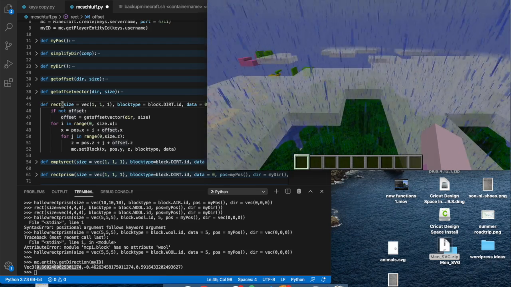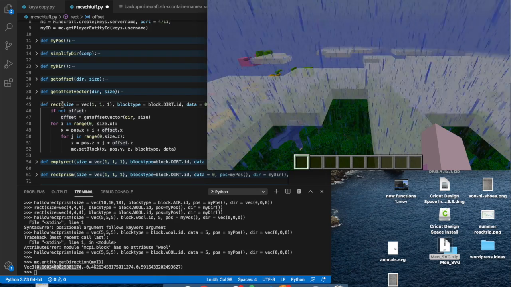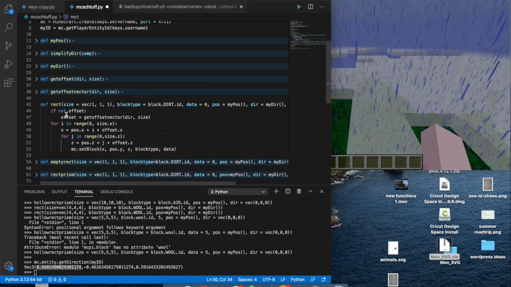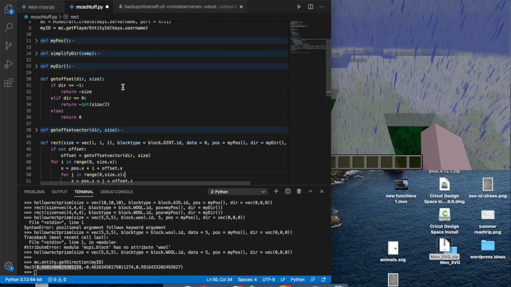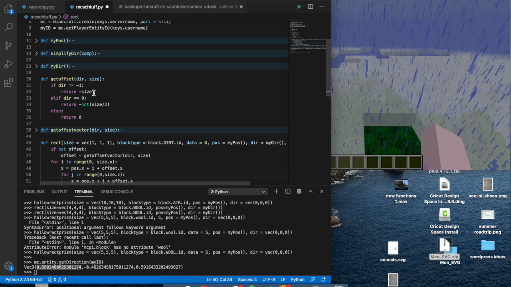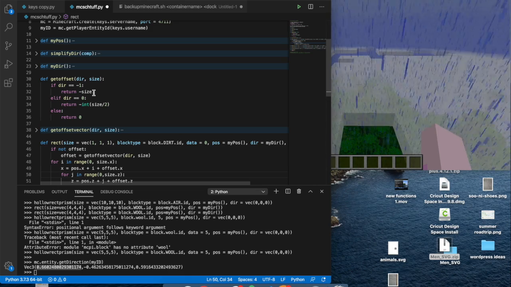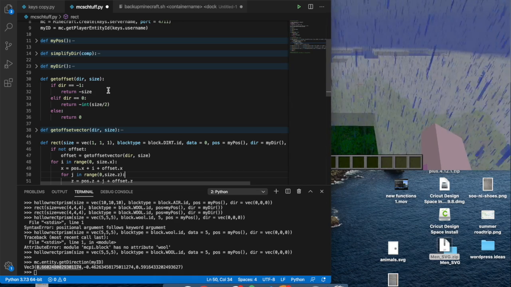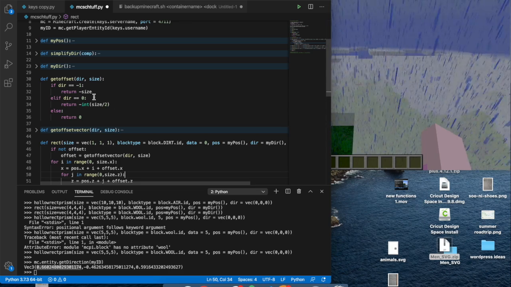So before, it always started right where I am. Now it'll start in such a way as to place the square in front of me in a way that makes sense. So if I come over here, I calculate the offset by using my direction. And if I say that I'm facing in the negative direction, so if I'm facing -1, because this is our simplified direction, I want the offset to be negative size. And that's the negative size in that direction. So it means I want my square, my rectangular prism, to start away from me and build itself towards me, instead of starting at me and building itself behind me. So that's where that offset comes in.